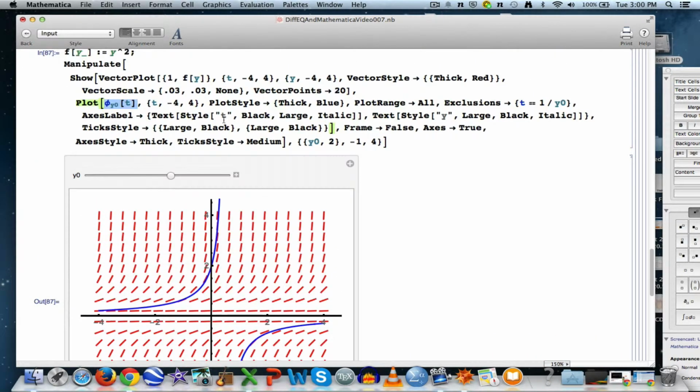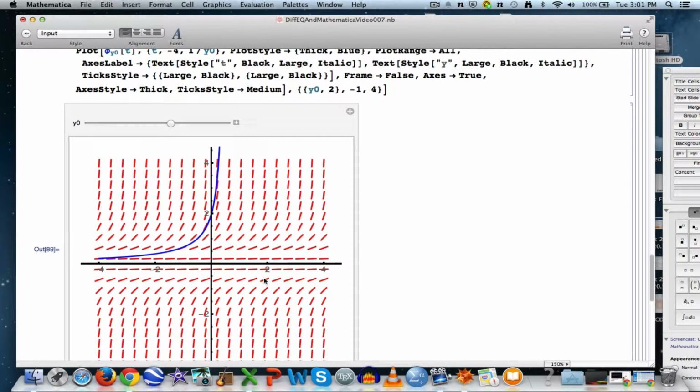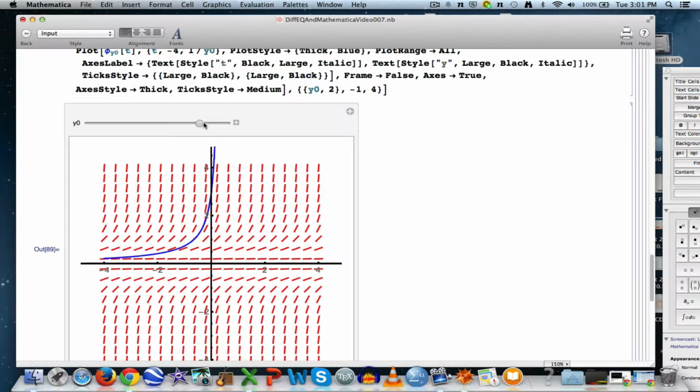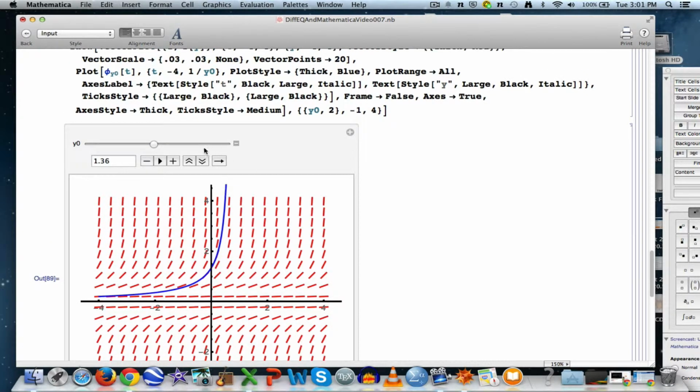So it's probably better, and I actually don't have to use the exclusions when I do this, to change the right endpoint of this interval initially to being where that vertical asymptote occurs, instead of 4 here. It occurs at 1 over y0. And there we go. That gets rid of that second piece that comes after the vertical asymptote. However, there's still a problem with this. This works fine as long as y0 is positive. We're only going up to the vertical asymptote and not including the part after the vertical asymptote.